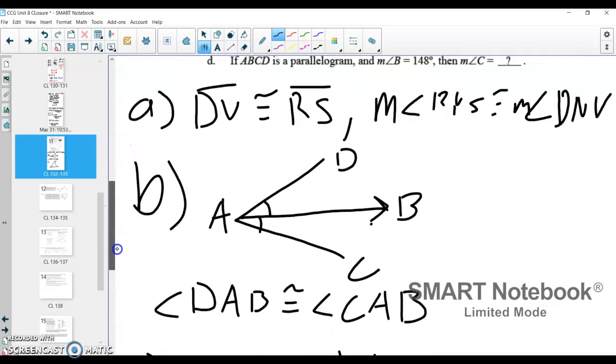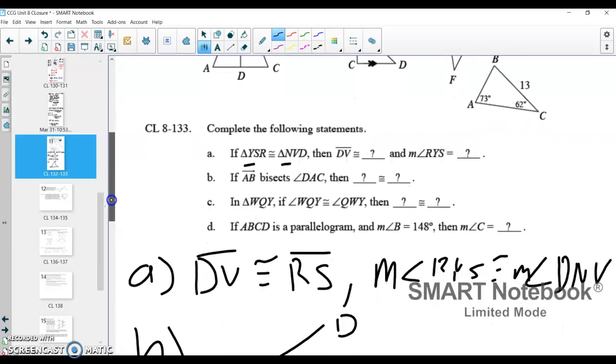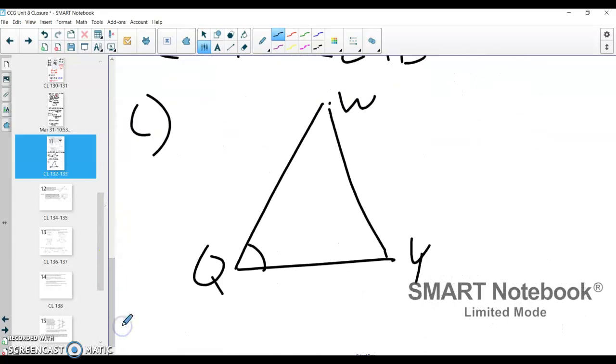this angle is congruent to QWY. So QWY, W is the angle. All right, and these two angles are congruent to one another. Well, that means that this is the only case where that happens is if we have an isosceles triangle, and whenever those two congruent angles exist, they create two congruent sides. So that angle W is creating this side QY, and that angle Q is creating this side WY, and they create those isosceles sides, or those congruent sides.